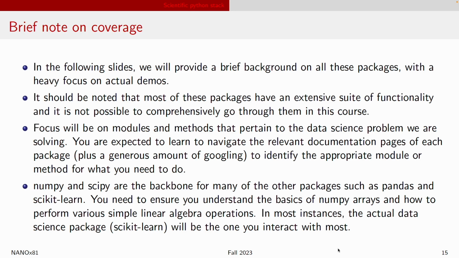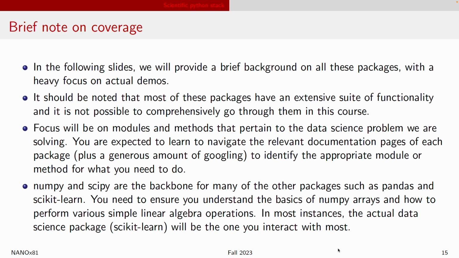You have to be able to go through the documentation yourself to find the relevant methods when you need to. Please do not expect that I'm going to tell you exactly to use this function to do this. You need to be able to say, well, I need to do this, what is the function? Let me Google for what function I am supposed to call to actually do this.